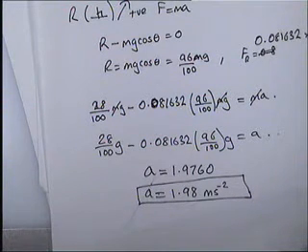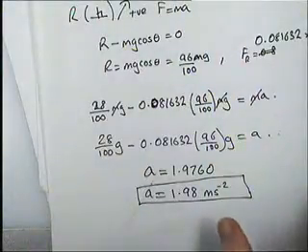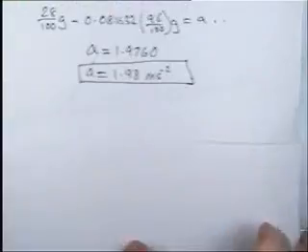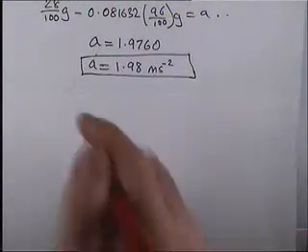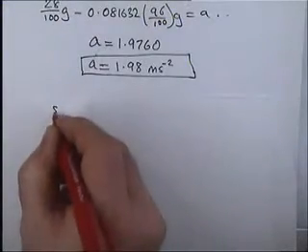Now it feels like we've done a lot of work, so we could think we should move on to the next question now. But always go back and read the question, and you'll see that we've got one last part, which is to find how far up the hill the toboggan was to begin with. So pause the video, do the SUVAT part at the end on your own, and then start the video again to check your answer.